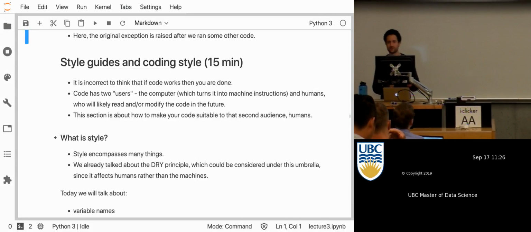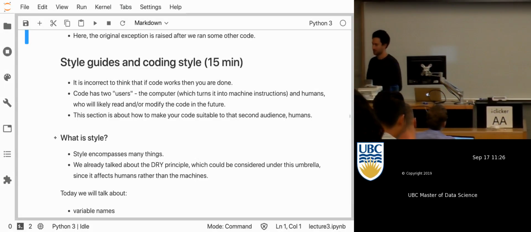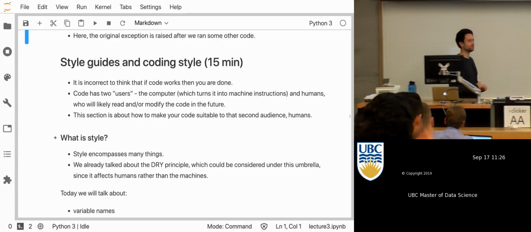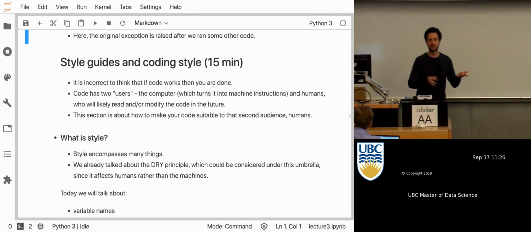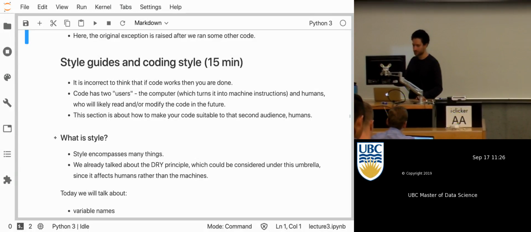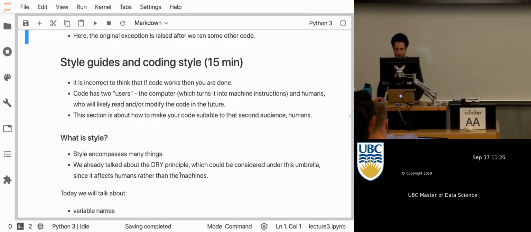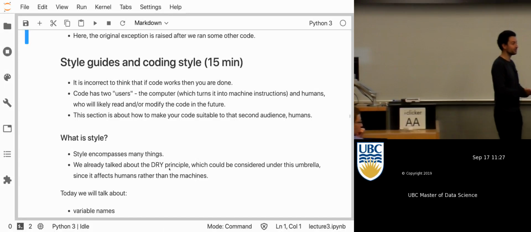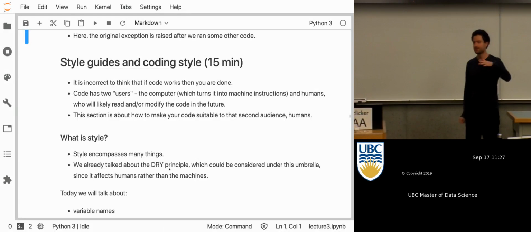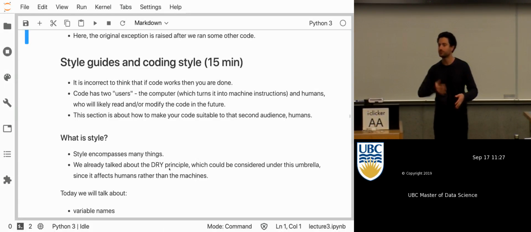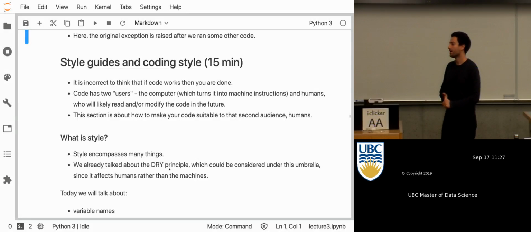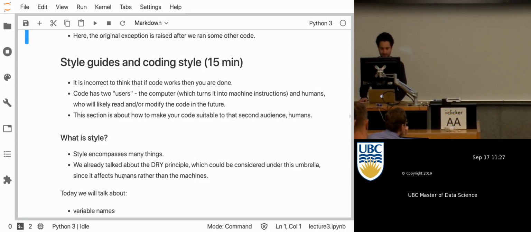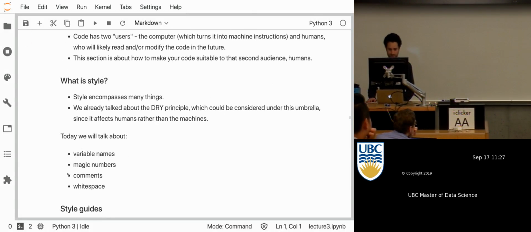So generally the word used is style, coding style, which refers to changes that you might make to your code where it still does the same thing, but the code is more readable, maintainable, all that kind of stuff. So we talked about one style aspect last week, which was the DRY principle, the don't repeat yourself principle. Don't have a bunch of things copy-pasted. Use a loop if it makes sense to use a loop. Write a function if it makes sense to write a function. All that kind of stuff. And we're just going to be continuing on that tack today to talk more about style.